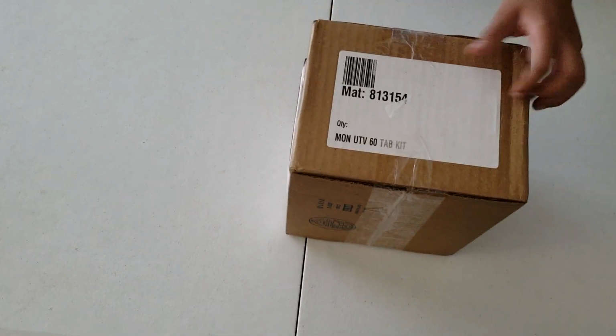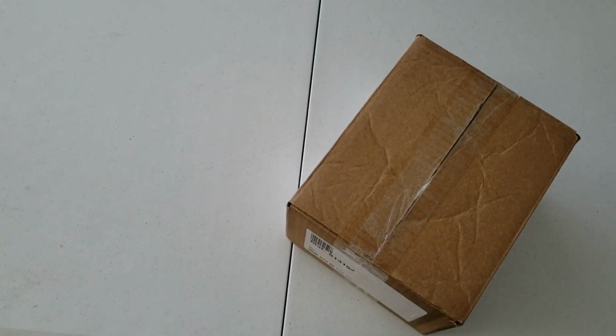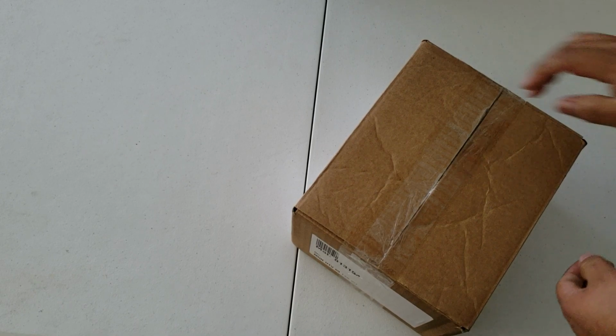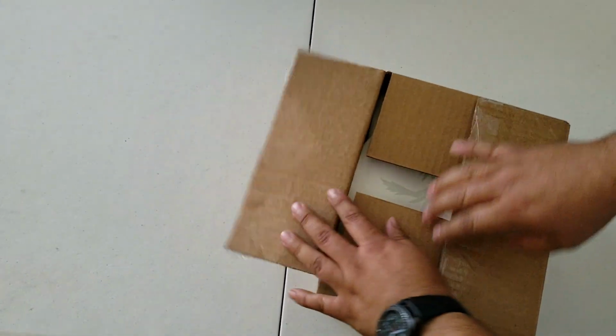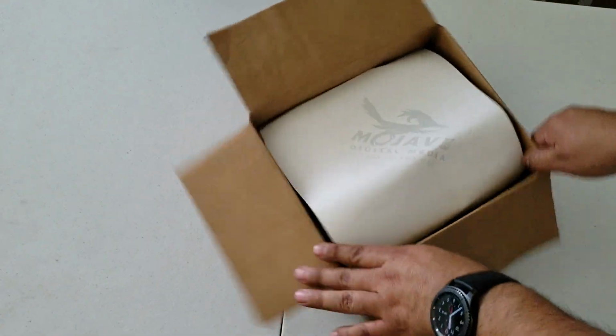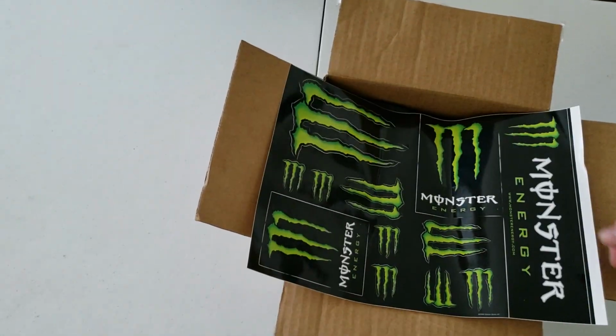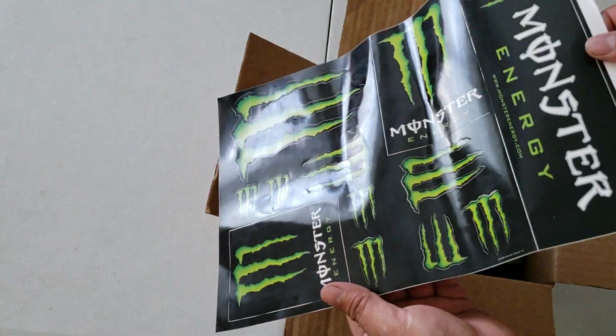What you got there? All right, we got this one. 60 tap kit. Let's see what's inside. So as you guys looked at the website, it's supposed to be some stickers and goodies and whatnot. So stickers, you get 1 sheet.